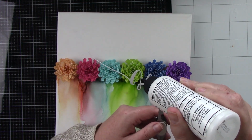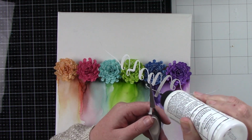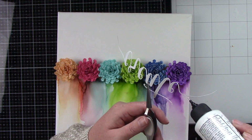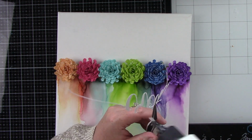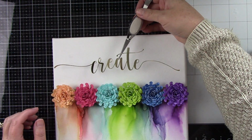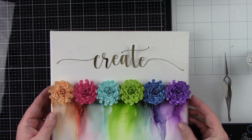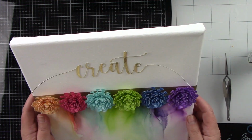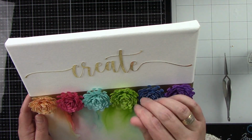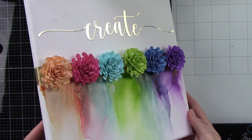I've got my reverse tweezers and my Bearly Art glue. And I'm just going to add some liquid glue to this, just like I would on a card. I'm just bringing my card making into this other little crafty area. I kind of don't know how else to do it. So I already did play around of where I want it centered. I'm lining it up, and look at how pretty. It's so delicate, and that gold mirror cardstock is stunning. It doesn't show up in pictures well though, which is a bummer, but on the video you guys will be able to see just how pretty that is. Look at that.